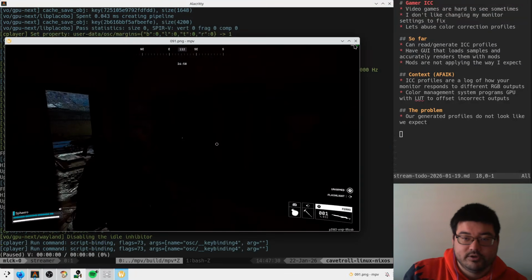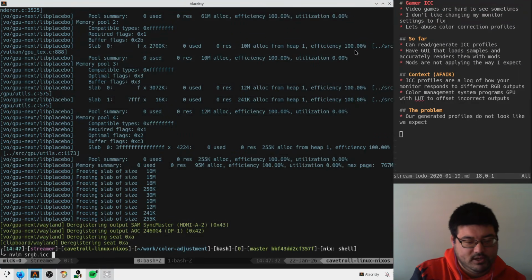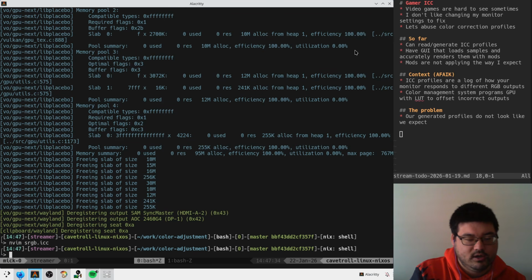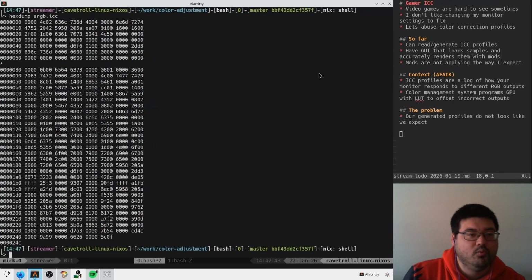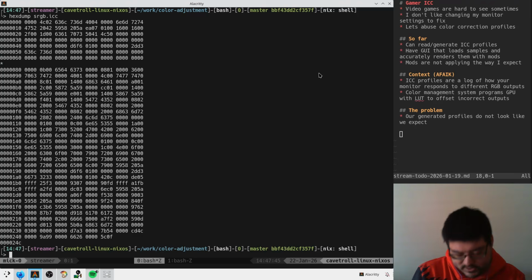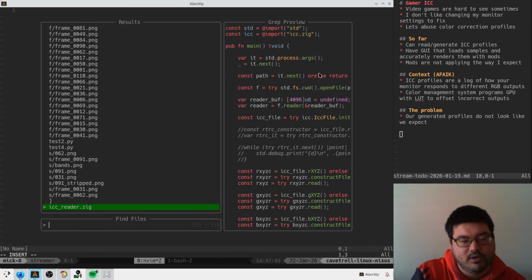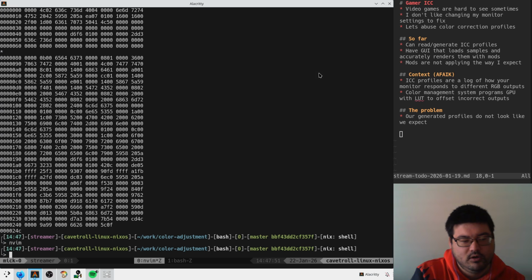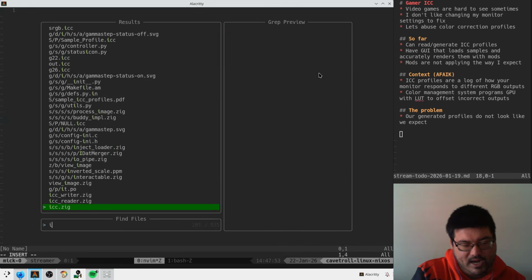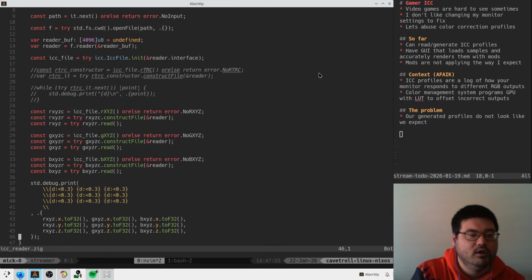All right, so sRGB ICC, nice. Can we maybe, I don't know what I'm trying to do here. I guess we need to look at our ICC tooling that we have locally, and we can print out what we see in there. So at some point we had an ICC reader.